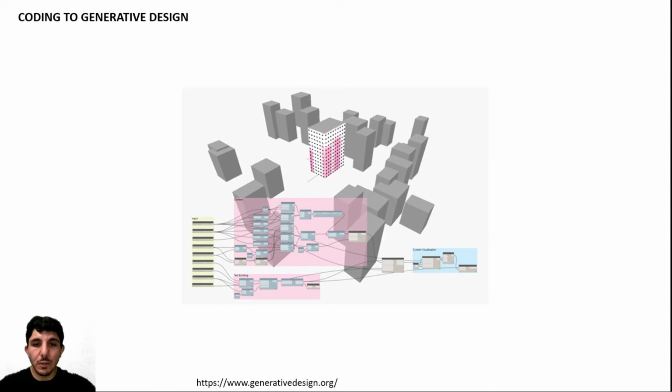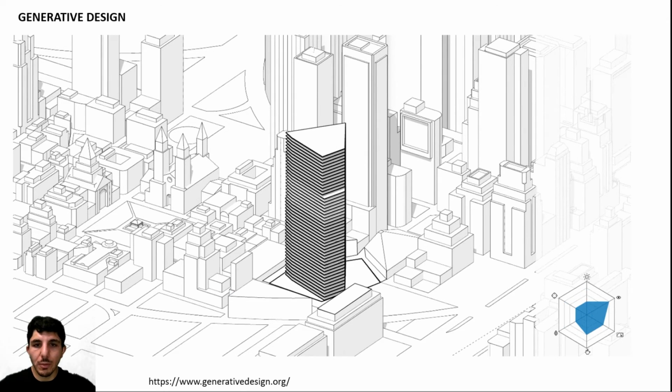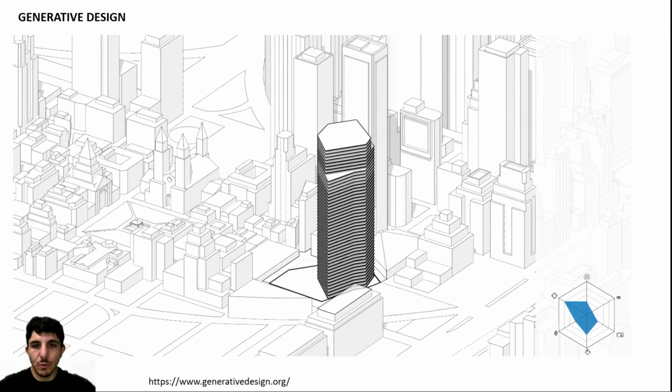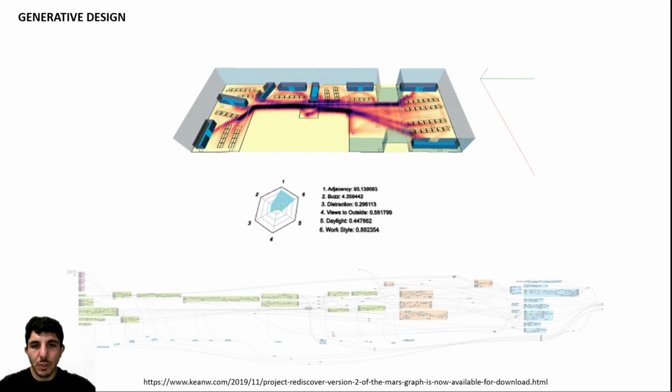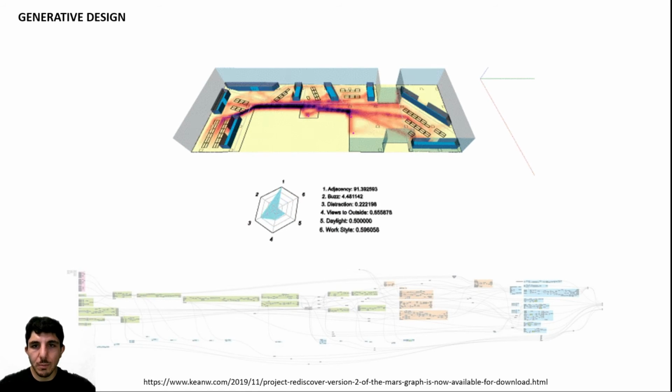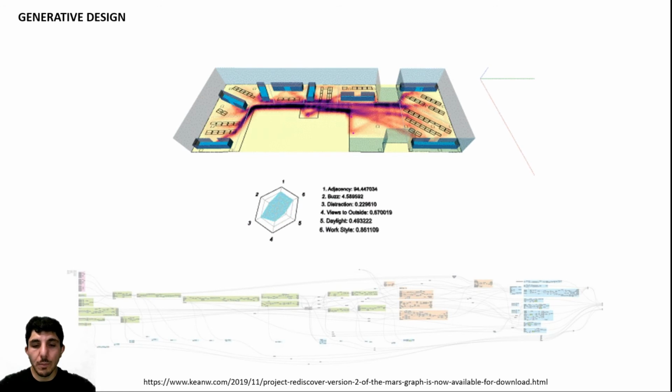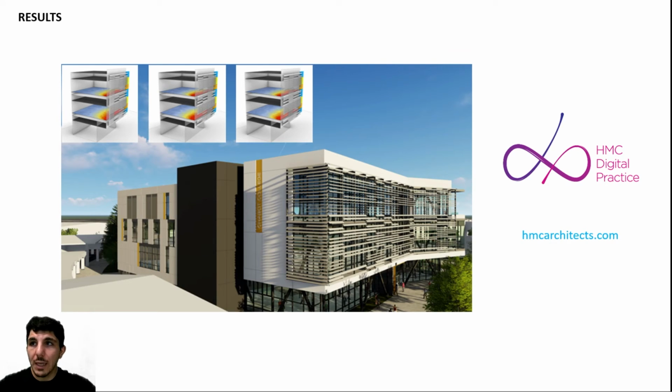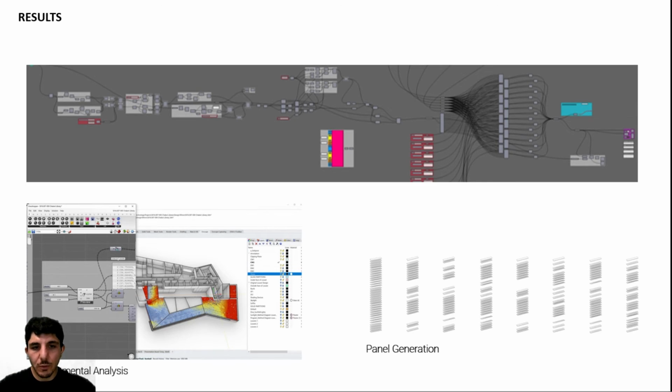Then they can really get into the gain of it, which is things like generative design, helping people create a better building, a better design without having to do it so much manually, getting better room adjacencies. And this all starts with some very straightforward visual coding studies. We even have our own good example here of using an energy-based study of a building to create louvers. All we did was study the sun path and energy gain of a building and create a louver system using a visual script. Very excellent result.